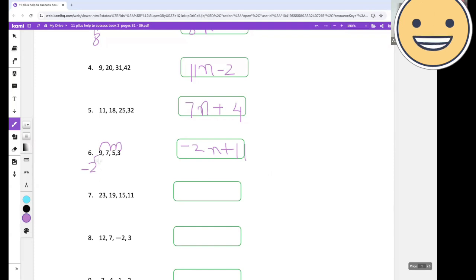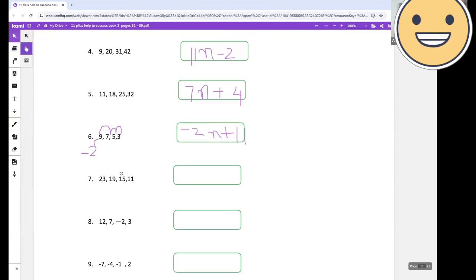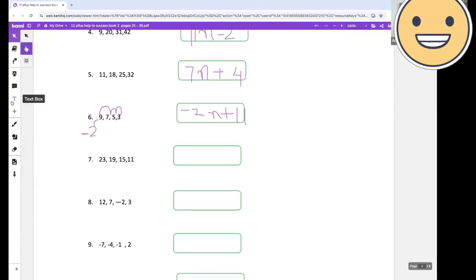So this was your number 6 sequence. So you have to be careful when you have a minus 2 sign. How would you go to 9? You have to think about that because you cannot do 9 minus 2. You have to go on counting in your hands. So that's the answer for number 6. So now we are on number 7. Number 7 is something similar to number 6. So you'll be able to do that one now.